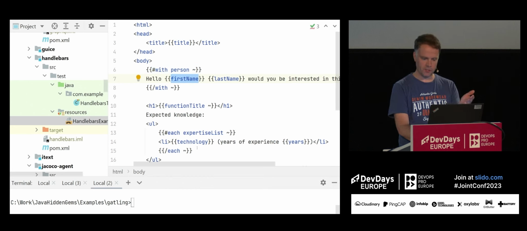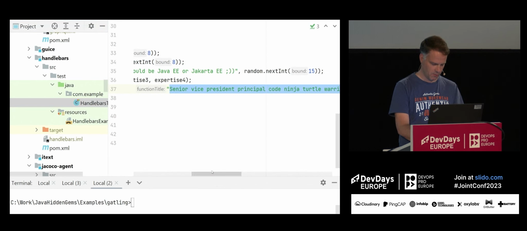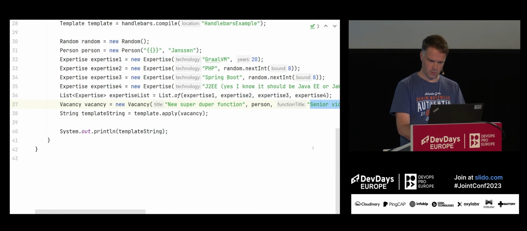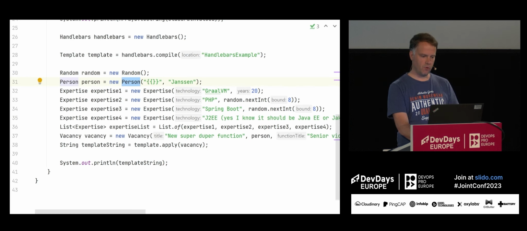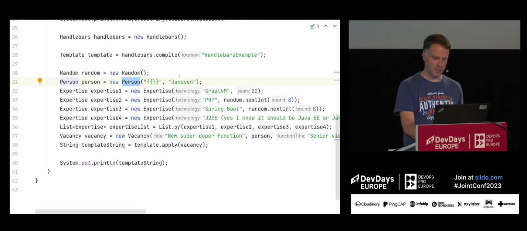I can even do lists. This is also automatically filled. So how does it work? It's plain Java code. So for example, a new person, my first name and last name. Of course, if you get a mail from a recruiter, often they don't fill in your first name and you get the first name or something in the mail.